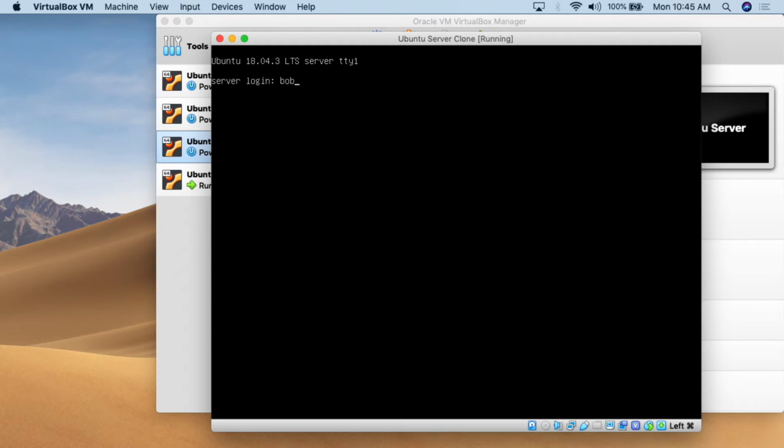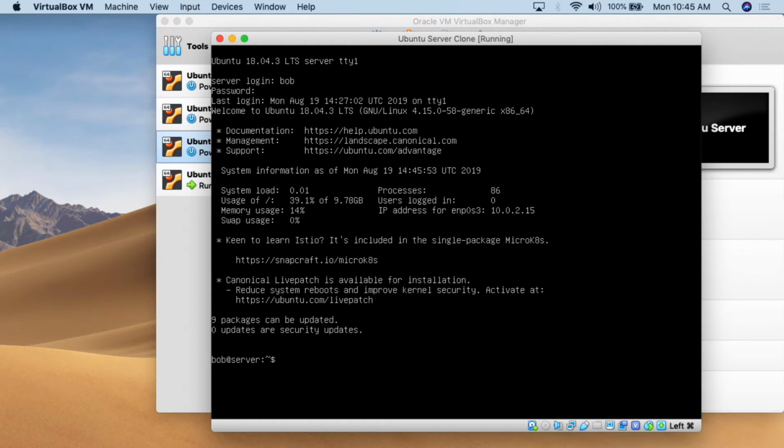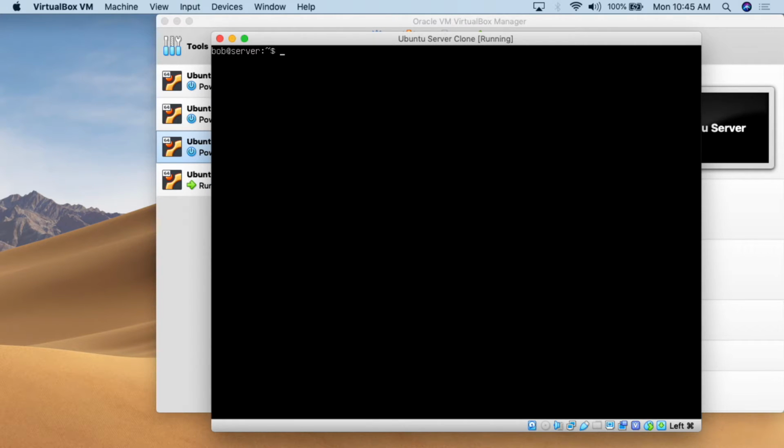Of course, my login name is Bob, and my password is 123456. We're going to log in and we get the basic stuff that we normally get. With that, we're just going to hit clear. We get a clear screen. The first thing we're going to do is sudo apt-get update. This is going to update the library, the information about where different software is, the current versions of software, all that kind of stuff. We hit enter. It's going to ask me for my password, 123456.